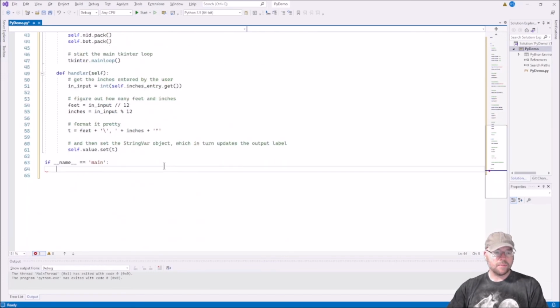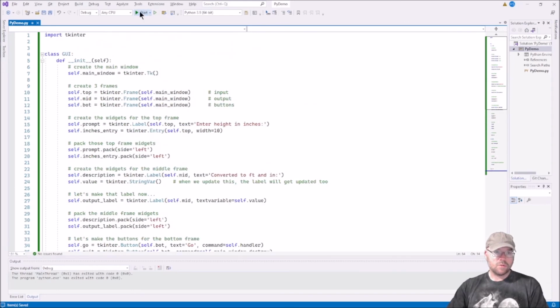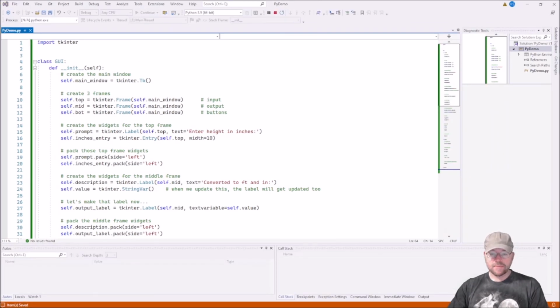Okay, so let's just say G equals GUI. Now if everything goes right, that should work, and if something blows up, we'll fix it. And then before we go, I'll zoom in on the code so you can see it a little bit better all at once. Okay, so let's try it, see if anything explodes.